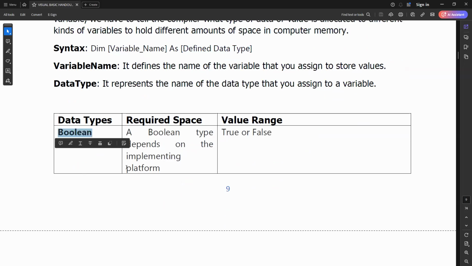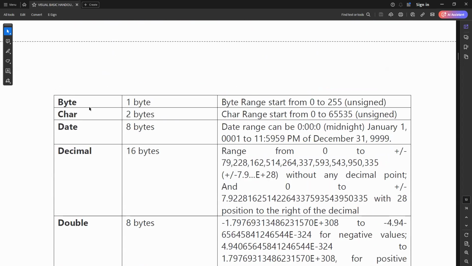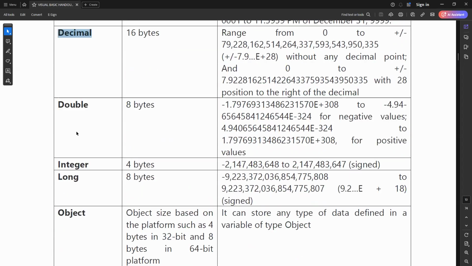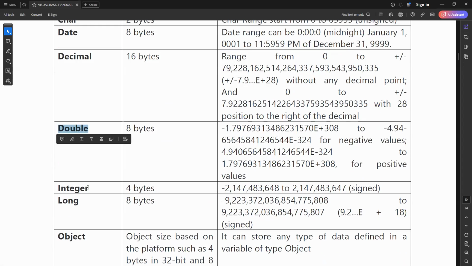When it comes to Boolean, this time you don't write bool, but you write the full word Boolean. There's Byte, Char, Date, Decimal. There's nothing like float. There's Decimal, then Double, Integer.